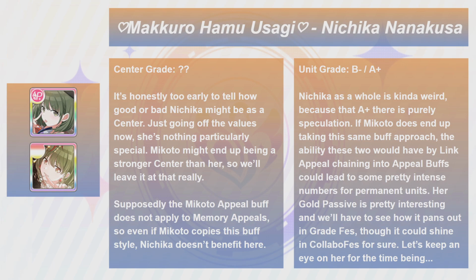If Mikoto does end up taking the same buff approach, the ability these two would have by link appeal chaining into appeal buffs could lead to some pretty intense numbers for permanent units. Her gold passive is pretty interesting, and we'll have to see how it pans out in Grade Fest, though it could shine in Collabo Fest for sure. Let's just keep an eye on Nichika for the time being.